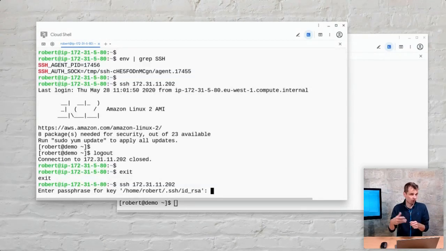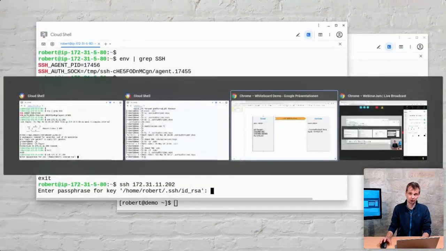The second time, the third time, and so on, you can connect without entering a passphrase again. And if you log off from the system, if you leave your session, then the SSH agent will be terminated and your private key will be forgotten. So this is the way private key authentication works.